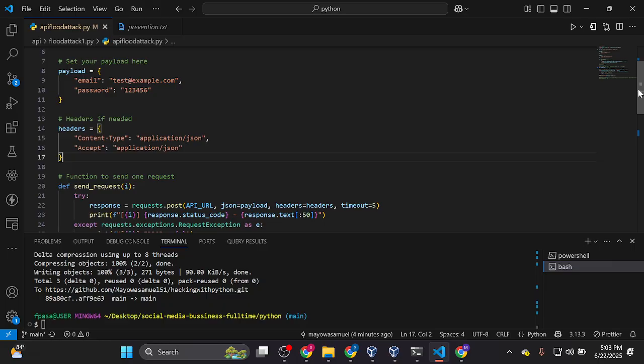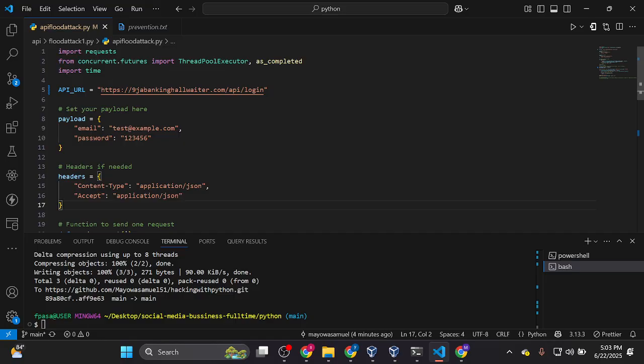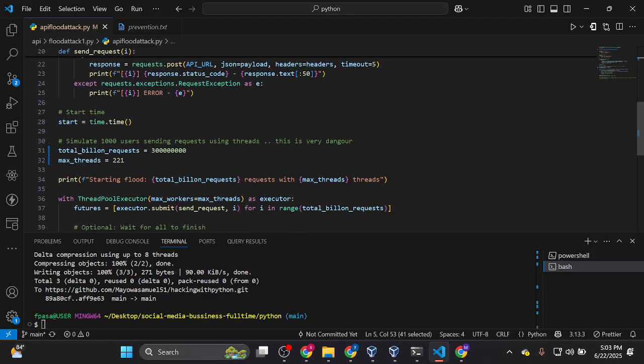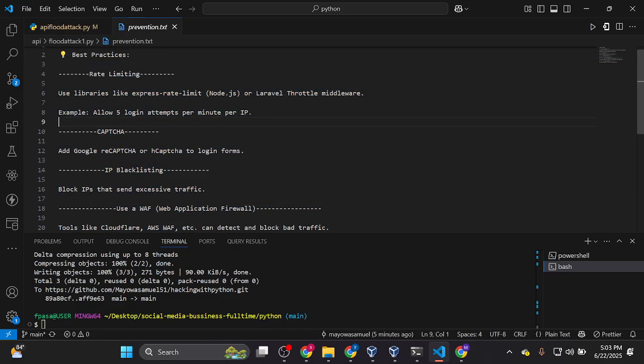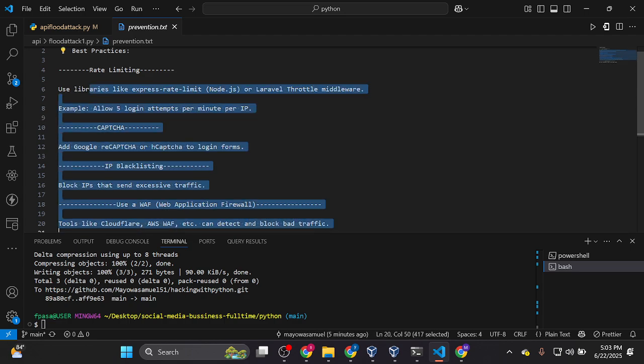I'm a good guy, though, but let's say I'm a bad guy and I want to bring down a site, let's say in Nigeria or any kind of site. I can just change this here, then increase this to something that is going to crash that site totally, if the developers did not do something like this.